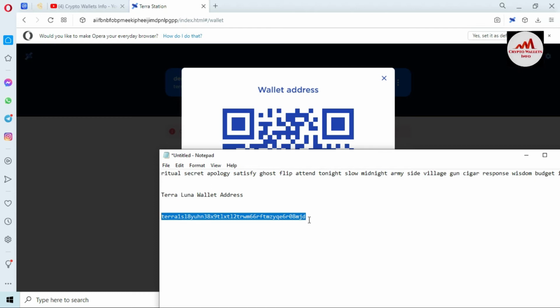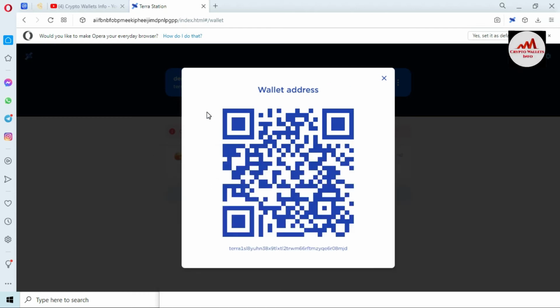First of all, you save your wallet address, and then the next step is to take a screenshot of your QR code. This is also necessary, because if you do not want any error in your wallet address before deposit, you must take the screenshot. If you have the screenshot of your QR code, let's suppose you want to send money from Binance, when you click on the withdrawal button, you can easily scan this QR code. When you scan this code, you get this wallet address in your Binance area, and you can easily deposit the amount there.